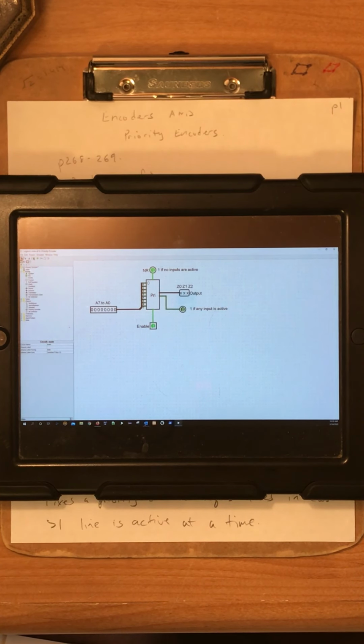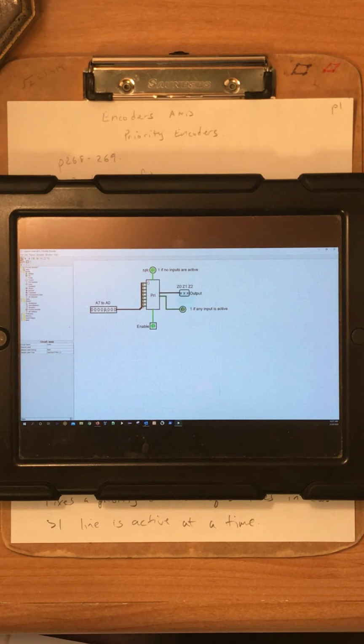This is an input right here with 8 bits, and then I use some wiring. I use the splitter. Bit width in, fan out. So there's 8 bits right here on this line, and then the fan out splits it out into 8 separate bits. And so this is my A7 to A0.